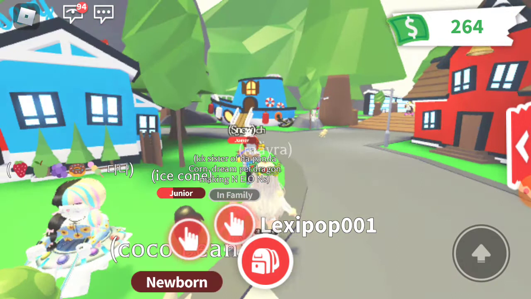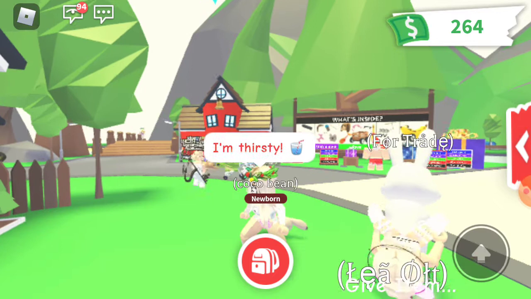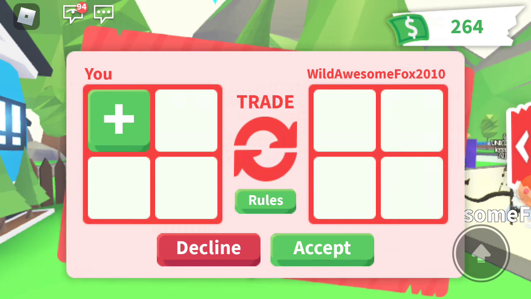Okay, another, so you could get your pet out, and yeah, so I suggest, for example, this is a Mega Neon, and boy, I want a Mega Neon, so I'll trade with her. Puma, starter egg.